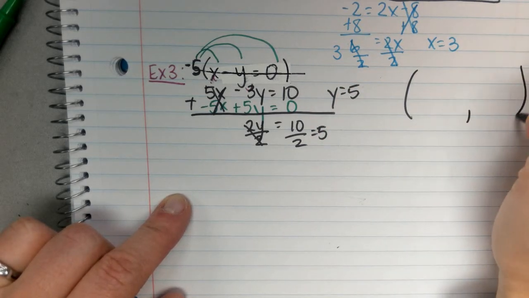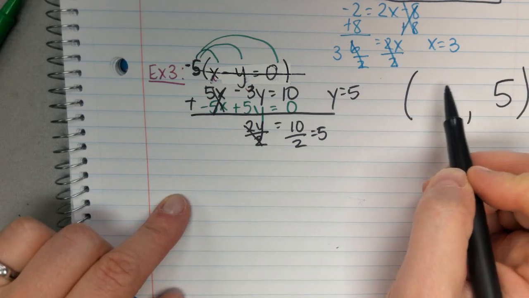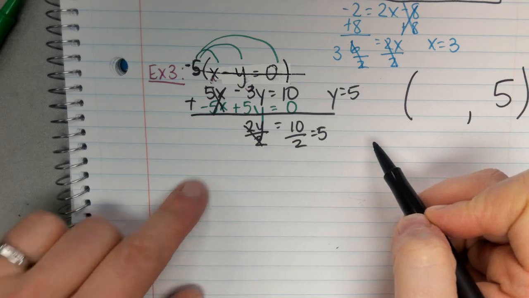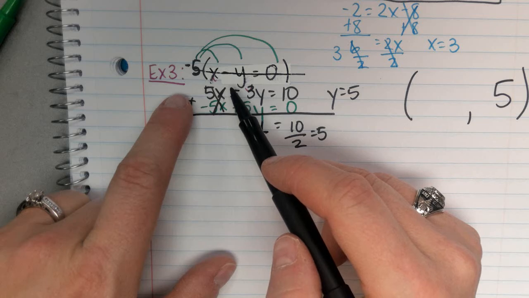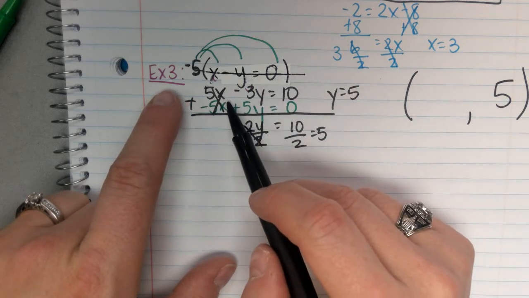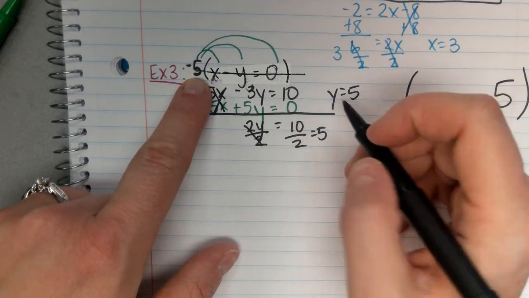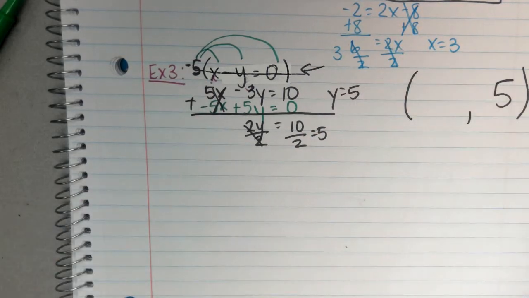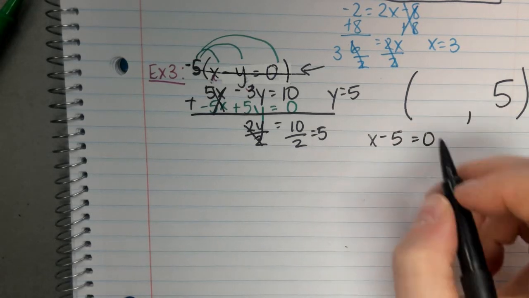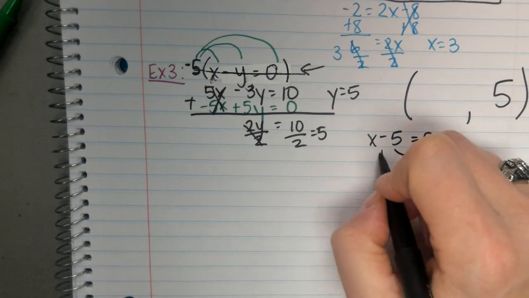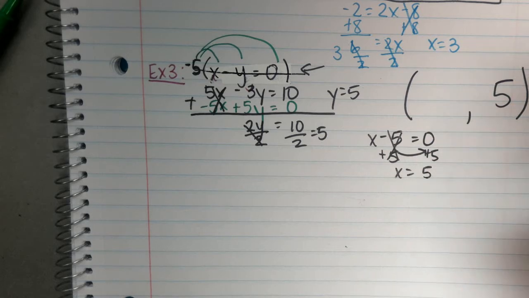So here our y is 5. Now we're going to put that 5 back into any of these problems. We could do the first one, because it's part of the original equation. So we're going to do this one, actually. It's just going to be easier. So if we do x minus 5 equals 0, we have to put that 5 on the other side by adding 5. Plus 5, plus 5. We get x equals 5.